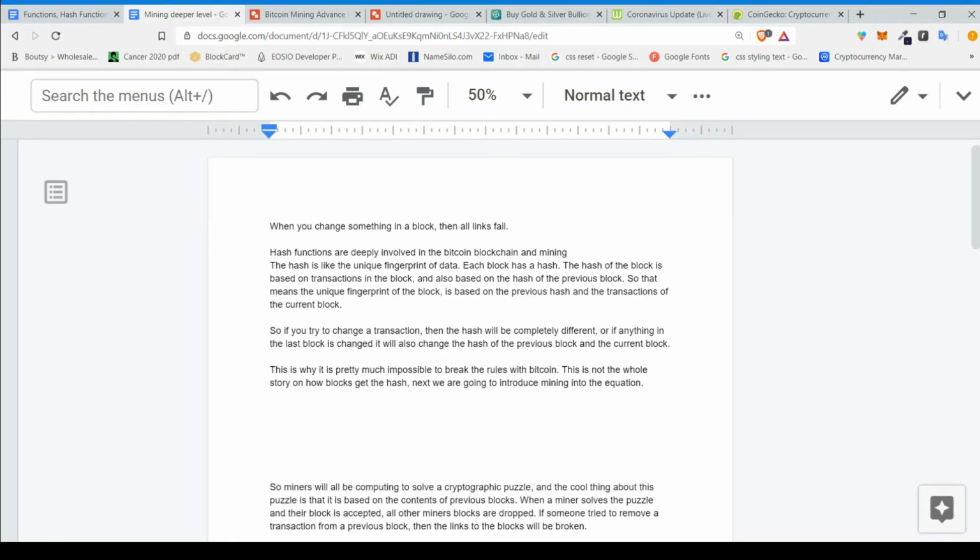And if you want to understand exactly what hashing is, like I said at the start of the video, I'm going to put a very good article in the description below. It's from Block Geeks. It's a little long, but it'll really help you understand what hashing is. I just wanted to go over how it pertains to the Bitcoin network and mining, but that article goes over in detail the characteristics of hashing, what makes hashing so important, and everything you need to know about hashing. And that will be in the description.